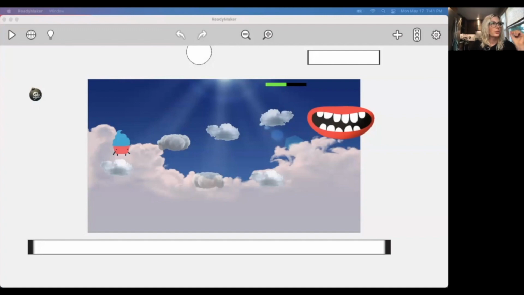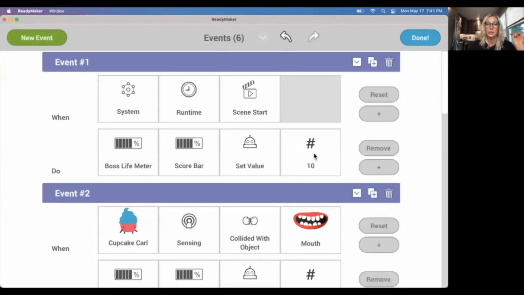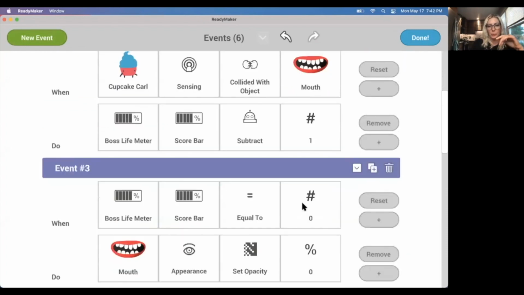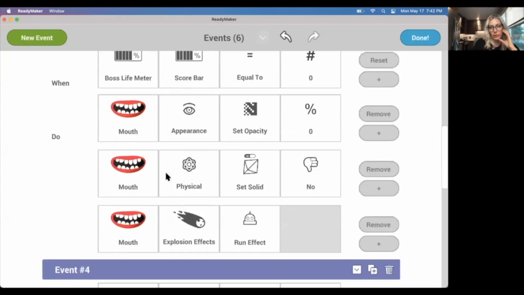So some of the things we did is we set the value for our score bar here. We did that in our events and we maxed it out. So our score bar, we did a lot of events. So I'll just go through these events really quick. We set our score bar to 10. We made it so that when we hit the boss, it subtracts 1 from the score bar. So we have to hit him 10 times. And then when the score bar equals 0, the boss's opacity turns to 0. And then we have an effect where it explodes or something like that, and then set solid to off.